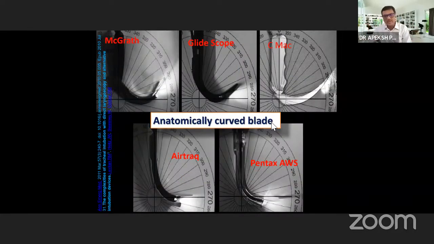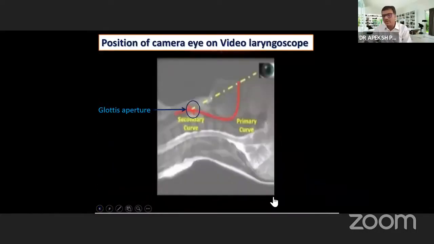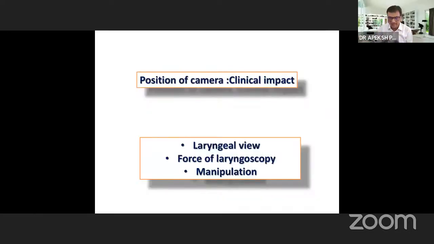So if you look at the different video laryngoscopes, you have more than 90-degree angulation; a few have 90-degree angulation. What difference does it make to us? The higher the angle, the nearer the camera is to the larynx. The lower the angle, the camera is a little bit away from the larynx. Look at this: hyperangulated, where the camera is much nearer to the larynx, and simple J-shape angulation, where the camera is a little bit away from the larynx. What difference does it make to us, whether it is near to the larynx or away from the larynx? When the camera is near the larynx, it provides almost 90 to 100% focus scoring. And when it is away from the larynx, like in the King Vision or Pentax, it provides a panoramic view. So both have advantages and disadvantages.